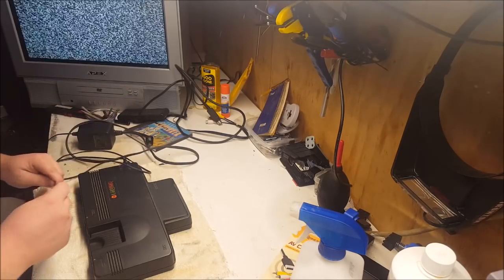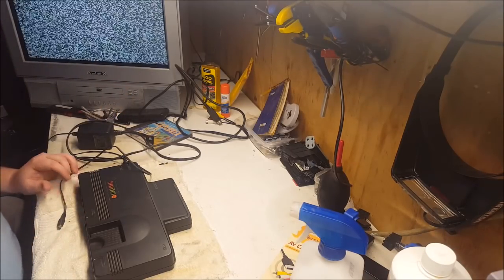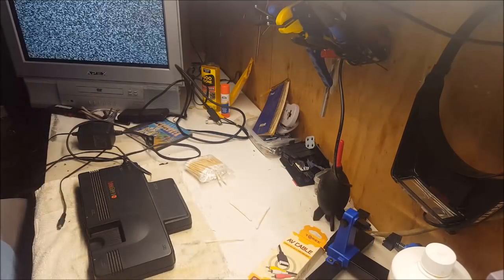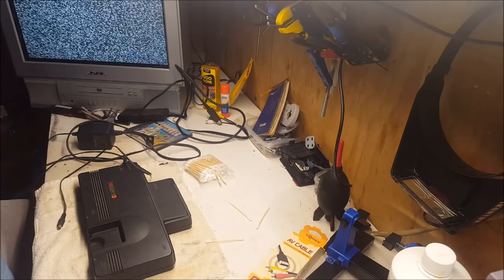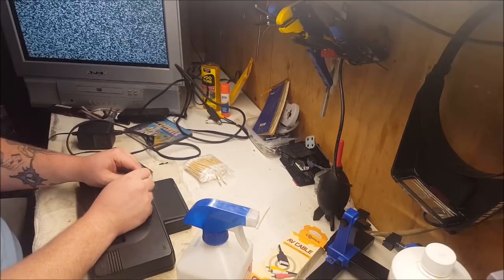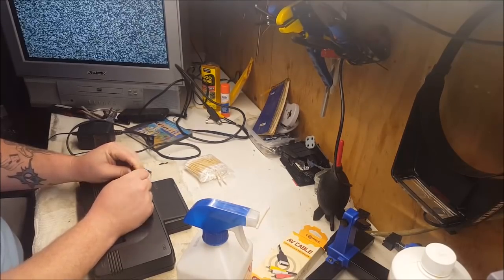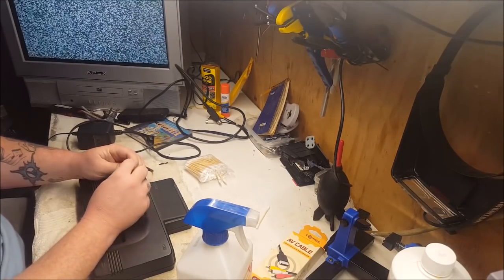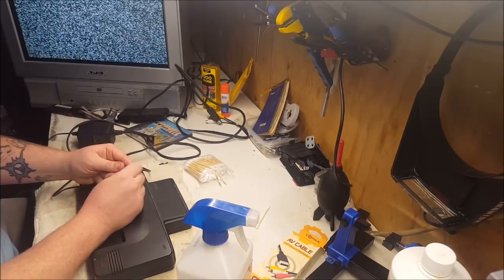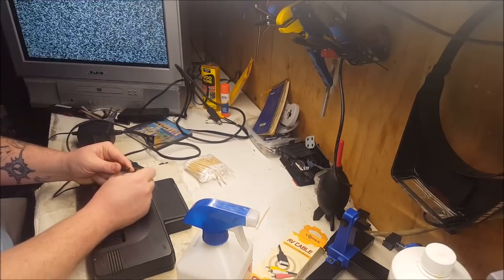Let me go ahead and grab a new wooden Q-tip here. Hit it with some isopropyl. I really need to be cleaning the inside of it. I'm gonna try to just get as much of this tip as I can, mainly where the inside is. Now, it's not good to just drip alcohol in here. If I had some contact cleaner, it wouldn't be so bad. But I am going to blow this thing out.